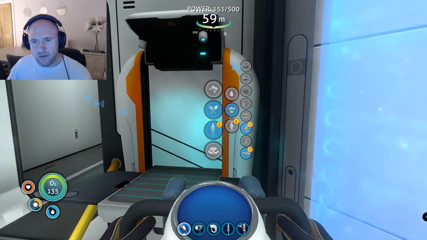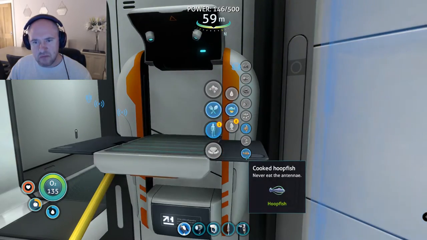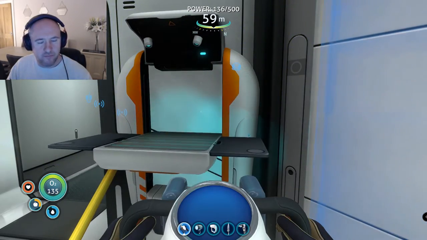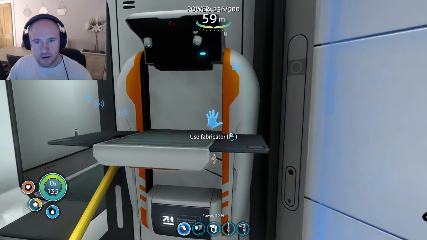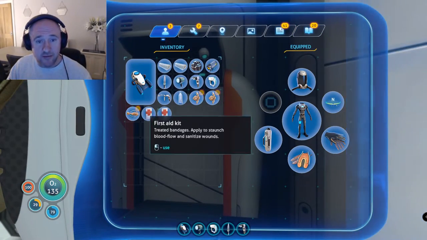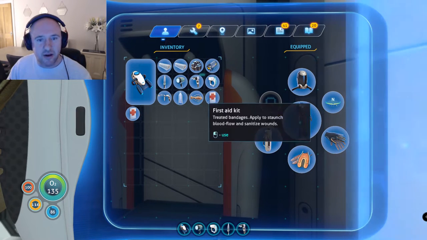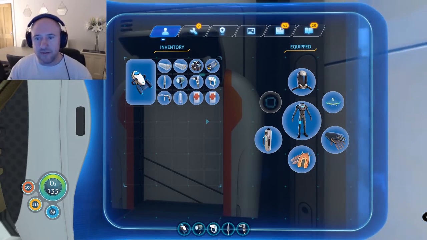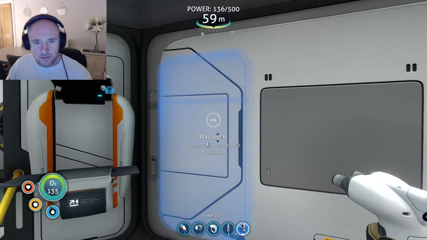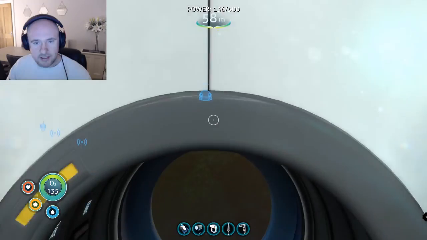Okay, so if we have a look at Reginald, compare it to, say, the hoot fish. A good measure. So, 23, 44, it's pretty big difference. You know, it is a good difference. I'm going to have to eat that because it's going to go off. I don't like doing that. So, we need some more titanium.